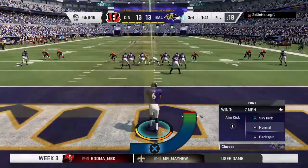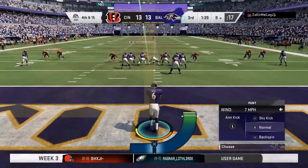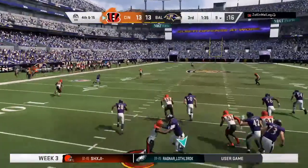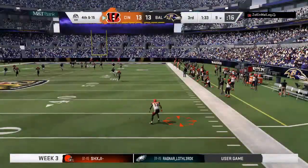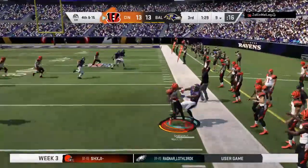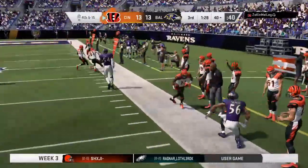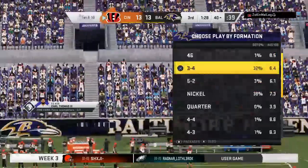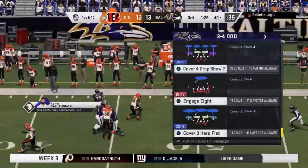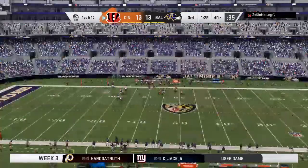Sometimes with the running game, you've just got to stick with it. Look, it's the third quarter, no time to panic. But that also doesn't mean you just do it the same way you've been doing it the entire ball game. Maybe change up some blocking assignments or run a few different plays, but stay with the overall essence of the running game. Nearly a huge return, as it is still a very good one. 24 yards, and the Bengals will take over in terrific field position.